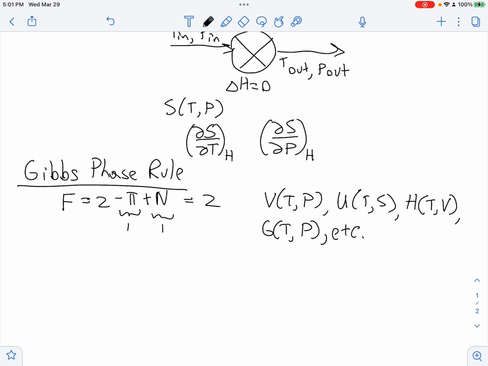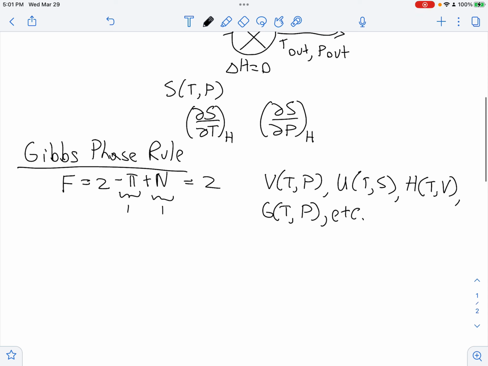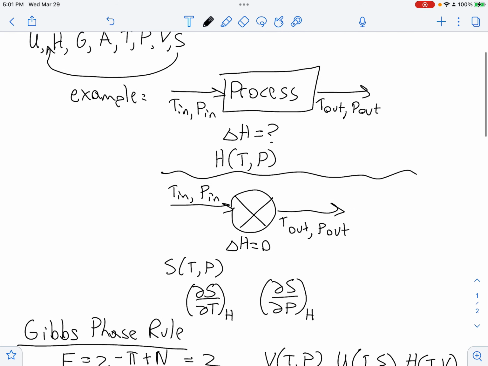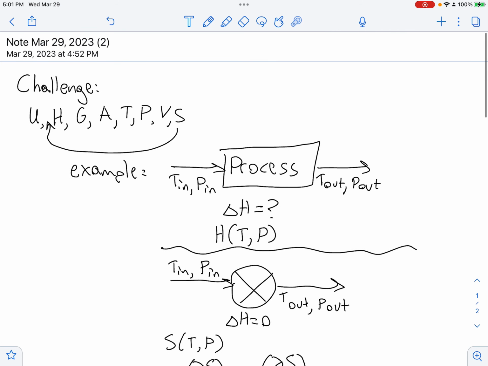The pattern here is really that any of these variables can be expressed as functions of any two of the other variables. And because they're independent from each other, if you specify two of them, you specify the state of the system. Notice also that a lot of these variables can't be directly measured. So G, S, or U, S, H, G, A, those are things that you don't really measure directly in experimental data.